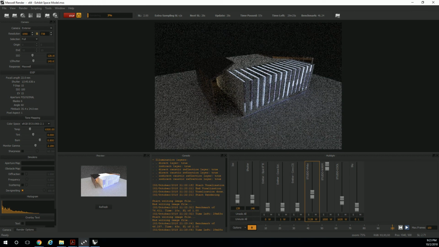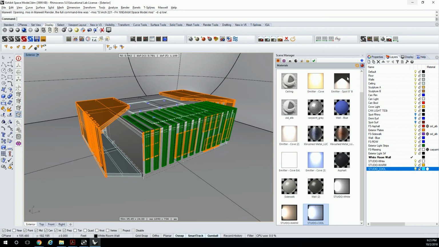Hang on. Just real quick, I'm recording this part too, so I'll go over what I did. It's not perfect yet. I still have some adjusting. But I did increase all the efficacies and wattages of these lights in order to get them to react. I think the Studio Warm light probably needs to be replaced with a spotlight. And the Studio Cool light I think is okay, but the Studio White light is a little bit overwhelming to it. So I'm going to replace the Studio Warm light with a spotlight. That's really key.